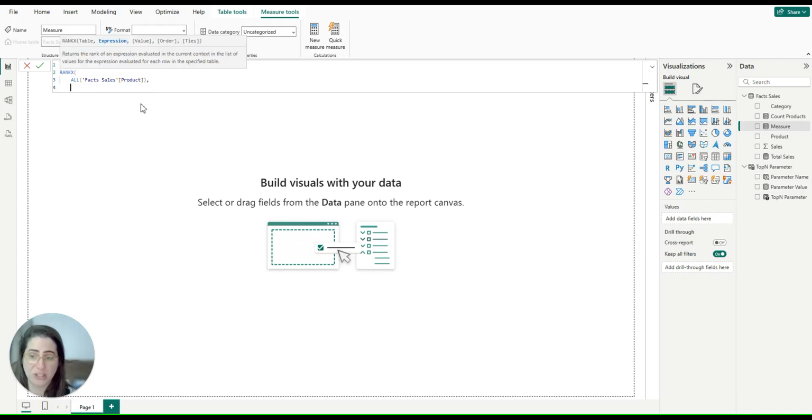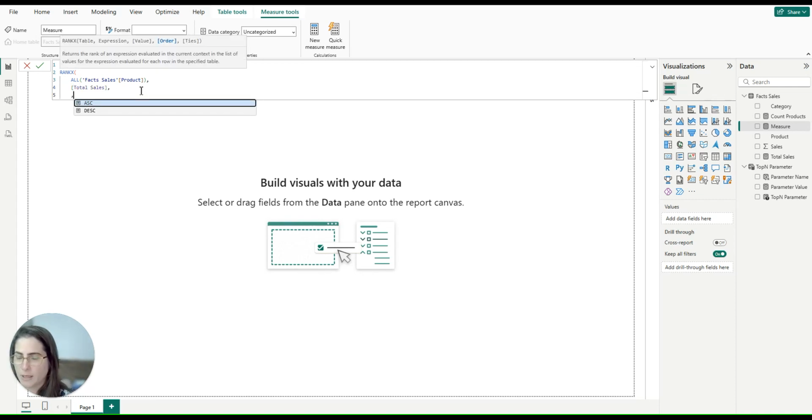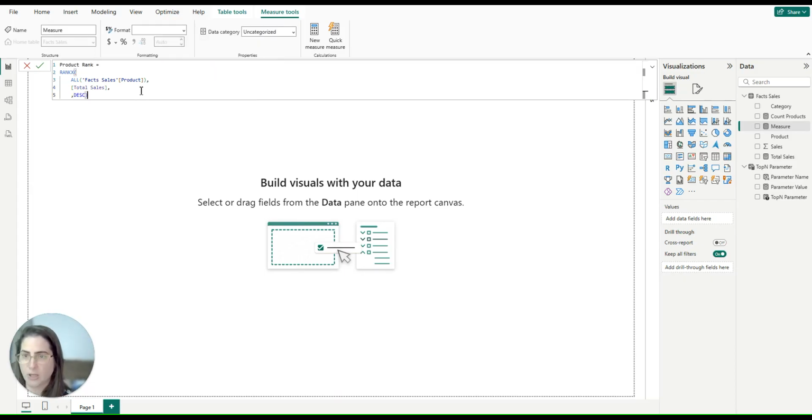And then we put which measure we want to rank the products based on, the measure we created, total sales. So let's add total sales, another space, comma, and then we want descending. And then we can close the bracket. So now we also have the product rank.